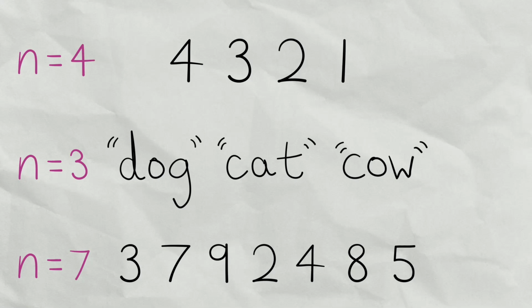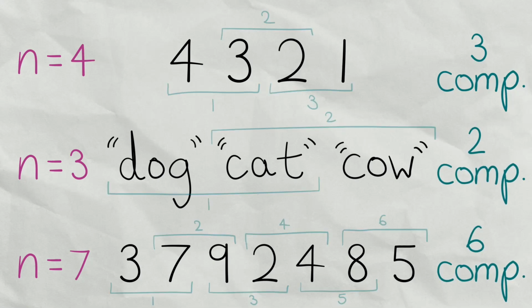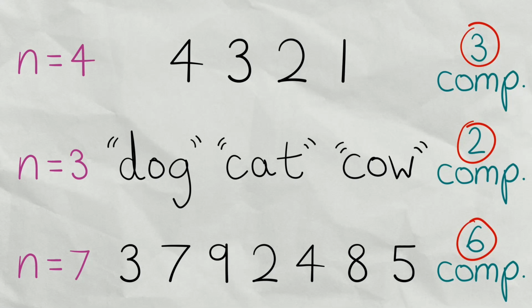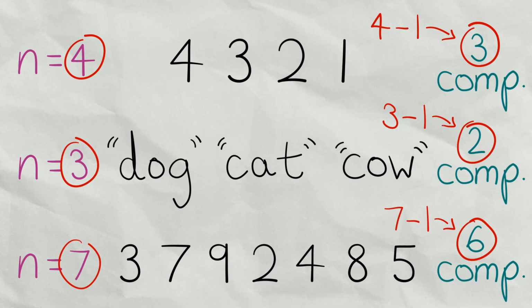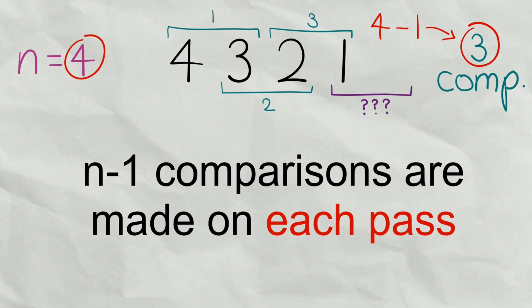When the bubble passes over the first list, we make 1, 2, 3 comparisons. We make this many for these 2 lists. What do you notice about the number of comparisons compared to n? It is always 1 less, so we can say, as a general case, n-1 comparisons are made on each pass. The reason it's n-1 and not n is because every index will have a go at being the left element in the bubble, except the very last one, as we have nothing to the right of it to compare it to. So, we have n-1 for a single pass.